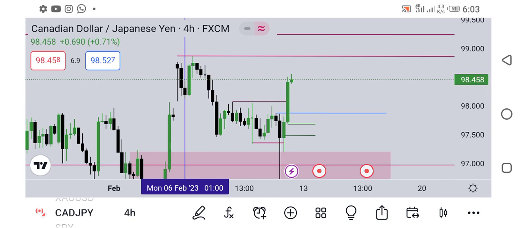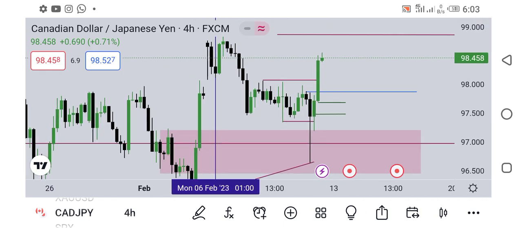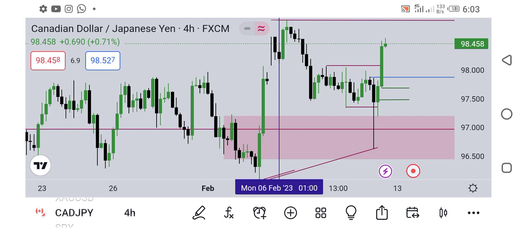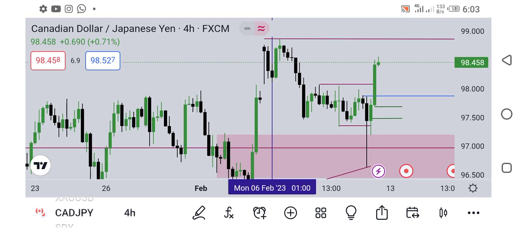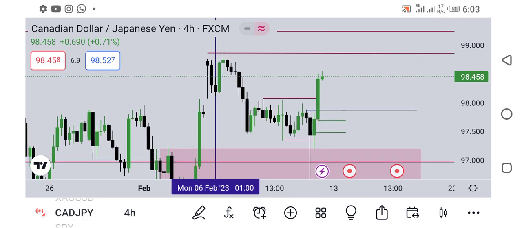Okay, so I already got confirmation. Last week was the confirmation. And what was the confirmation? Look at when the market opened last week. Look at how the market traded down into the other block here and found rejection. So I'm expecting something like that to happen again. And remember, I told you on the monthly, on the weekly, when we looked at it, the market was in a bullish move. Do you understand? So I'm expecting bullish price movement. So I believe it's going to deliver.